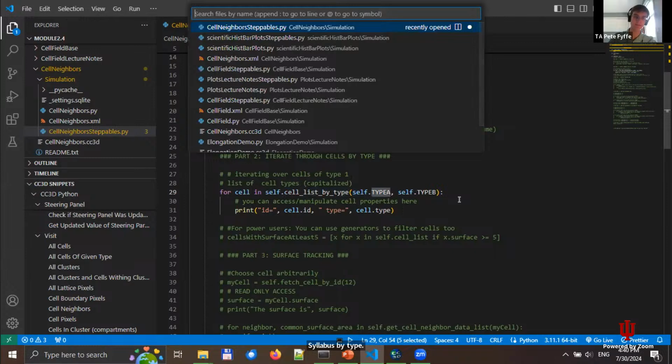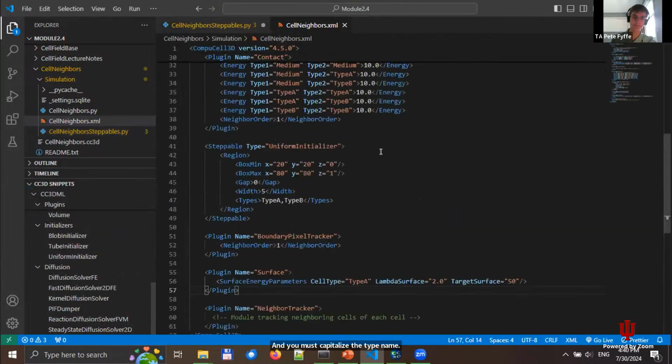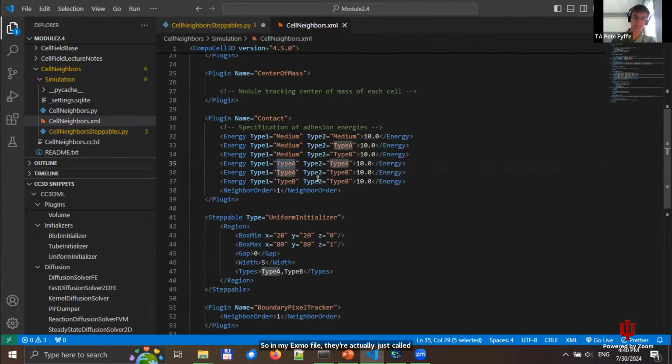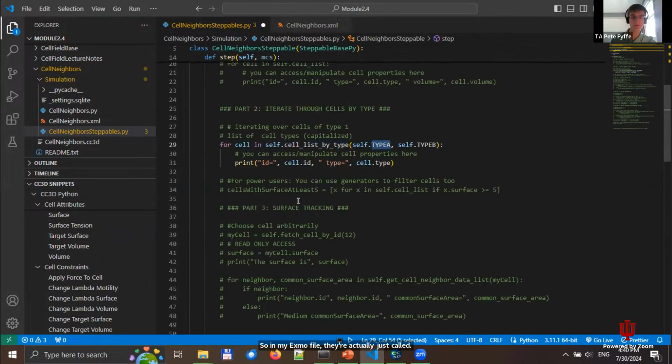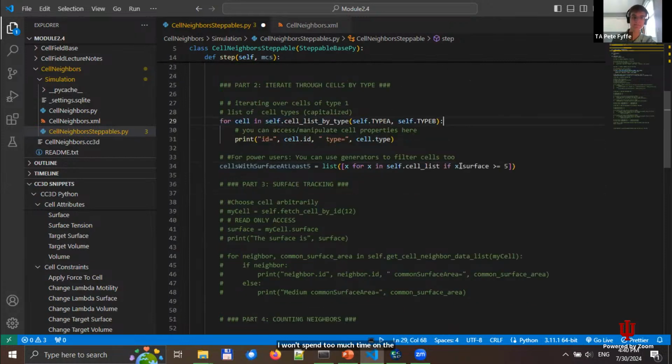So in my XML file, they're actually just called Pascal case, Type A and Type B. There are other ways to do this, of course, for example, with Python generators, which would look something like this, cell for cell in cell list, and you can apply a filter while you're at it. I won't spend too much time on the concept since this is essentially the equivalent of the above.